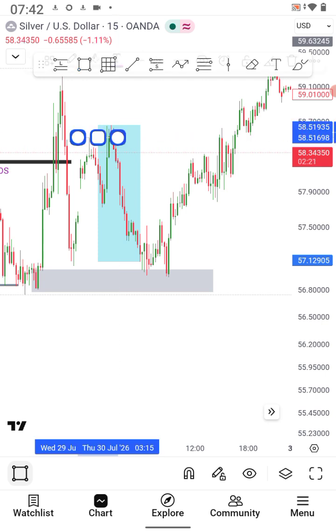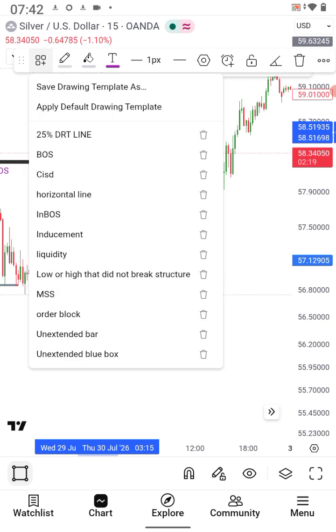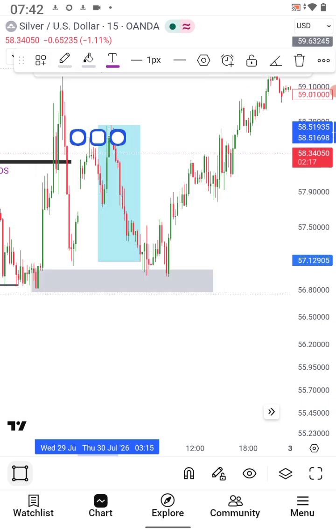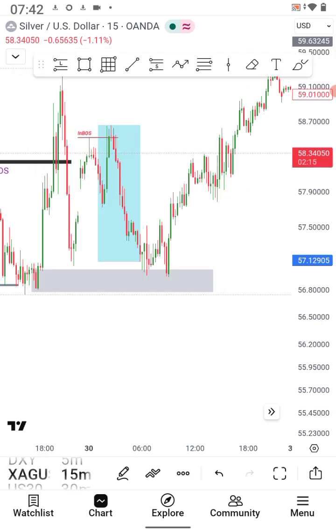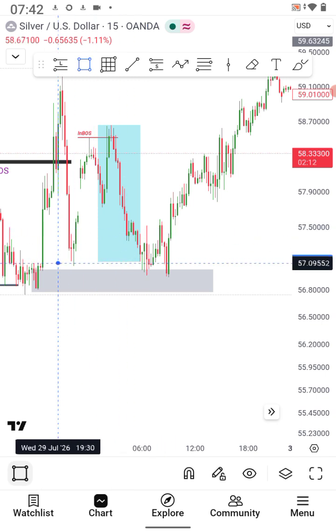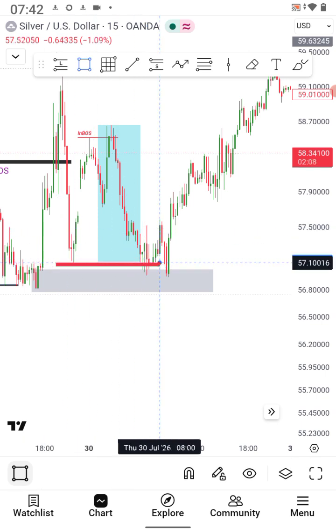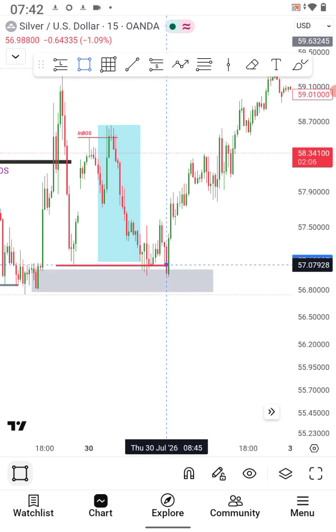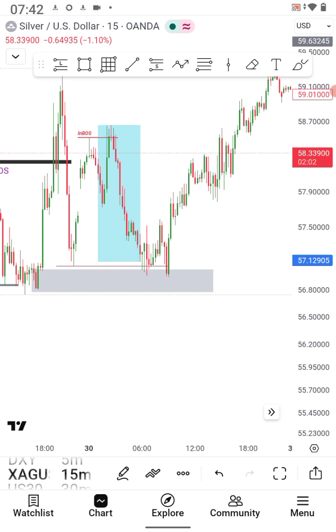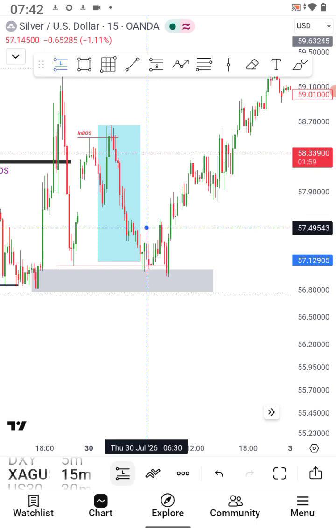Yes, this candle closed above it. I use candle closures, not just wicks. So this is the inducement break of structure. I saw it. So I now came there. After seeing that break of structure, I said, okay, now I have an inducement. So I now marked this as inducement. Are you seeing? At least price should come and take out that inducement. Then I entered my long position.